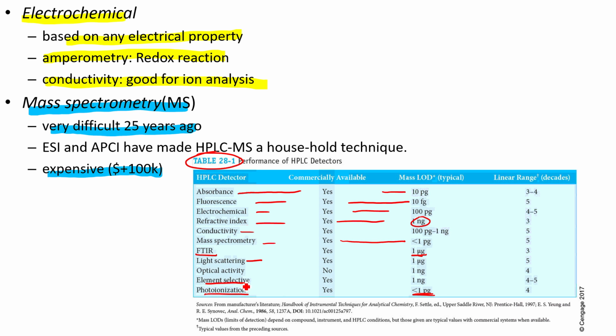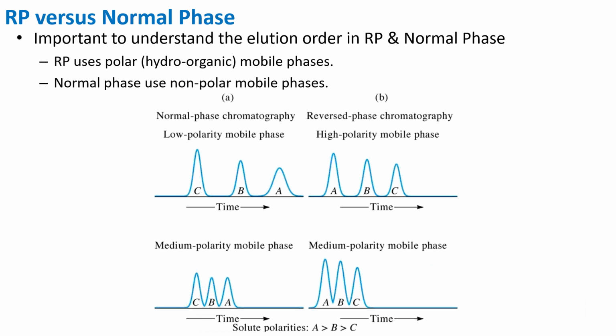You can have atomic emission, basically. You could run it into a simple atomic emission source, where you run it into a plasma and you look at the emission of all the elements there. You have a high enough temperature, it breaks everything down. So that gives you some elemental information. If you want to know what has selenium in it or what has copper in it, you could see that. There's just a lot of different options that you have for detection.